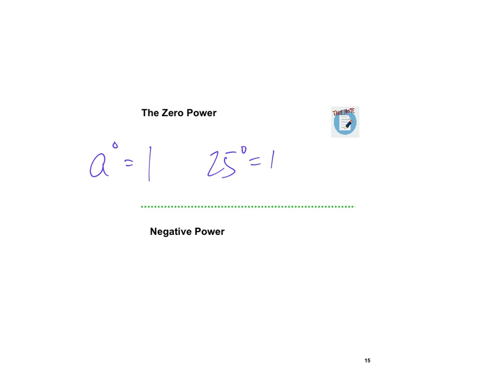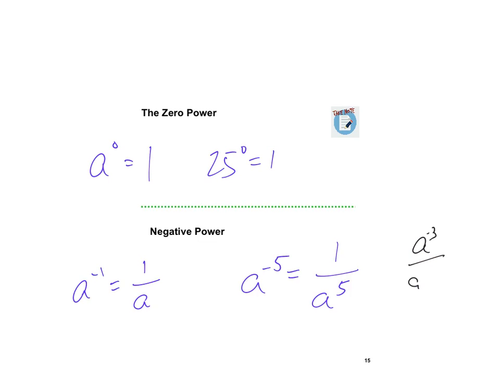And then a negative power is the idea of having something raised to, say, the negative 1. Well, that is the equivalent of being 1 over a. Okay, or if it was a to the negative 5, that'd be 1 over a to the fifth. Okay, so what a negative power does is it basically puts it on the opposite side of a fraction bar. So as this gets more difficult, what there might be is something like a to the negative 3 over a to the negative 2. Well, being on the opposite side of the fraction bar, that just actually brings that up to a squared and brings this down to a to the third.